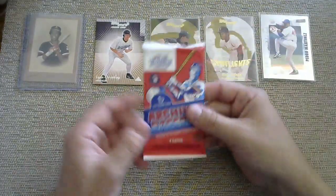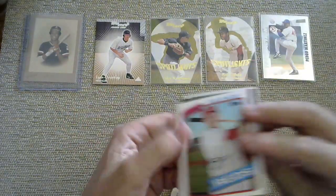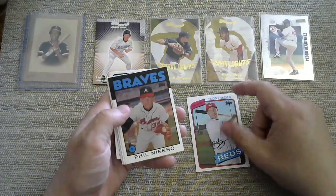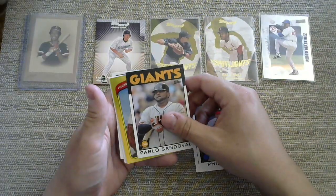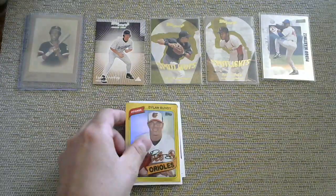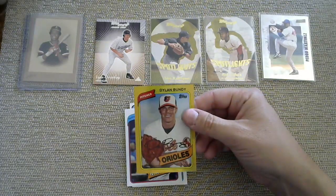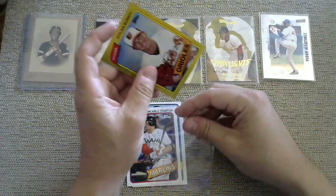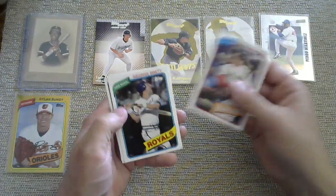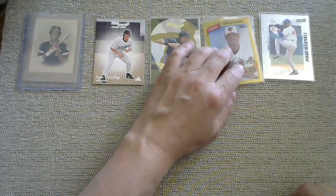Next up, we're going to go Archives 2014. There could be a Major League Movie Autograph in here, and that would be fantastic. But there is a Todd Frazier right off the top of the pack. Necro Sandoval. Oh, we got something — look at this. A Dylan Bundy second year card, and it is numbered out of 199. Always cool to get a numbered card — it's got a cool shine to it. Can you imagine if that had been a bigger player? George Pratt, Kadir, and Carl Crawford.